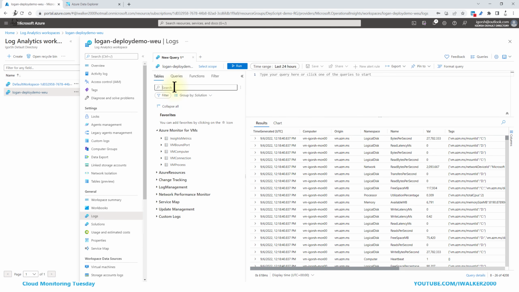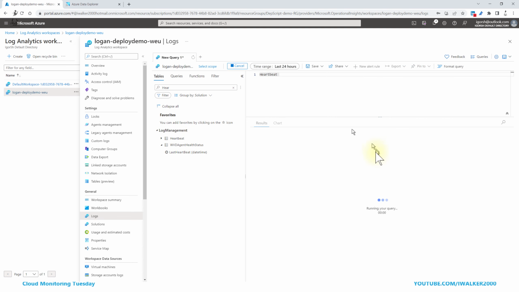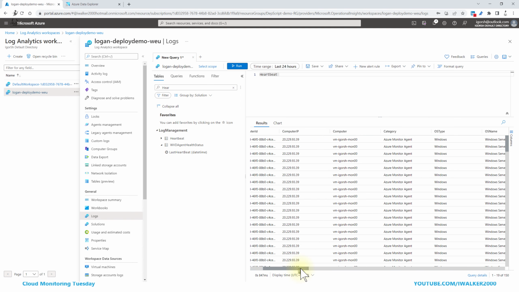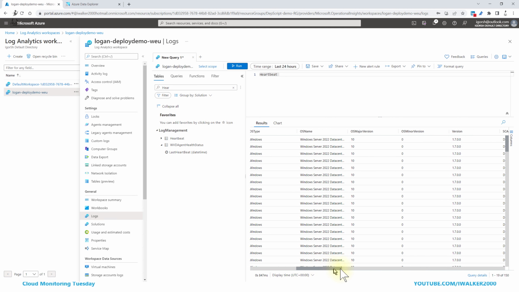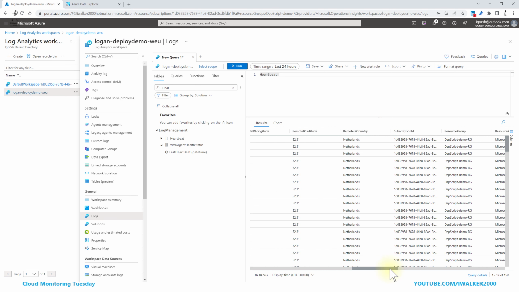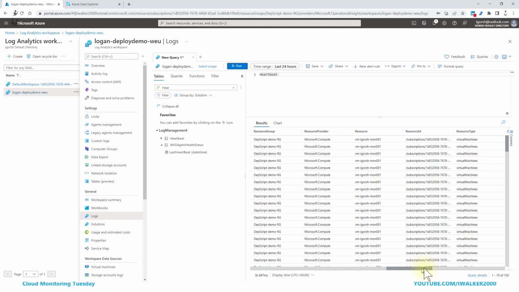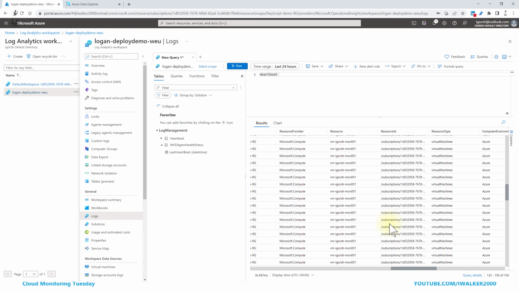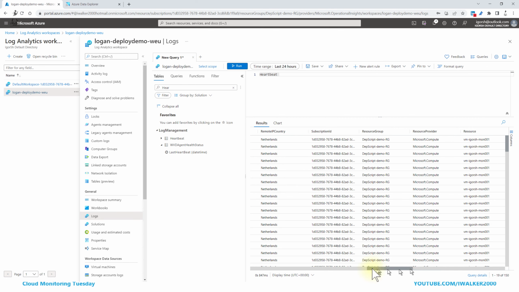Where is our heartbeat? This is the table for heartbeat, and we can see the heartbeat of each machine. From where is it? The name of the machine. Does it work, not work, etc.